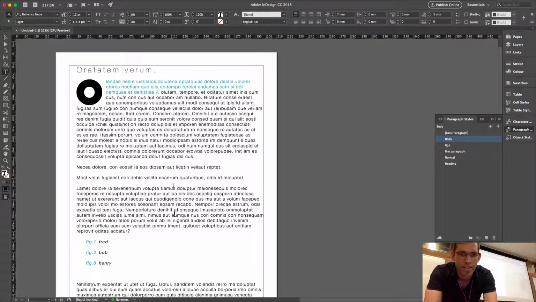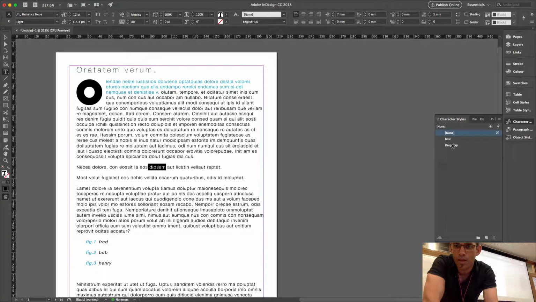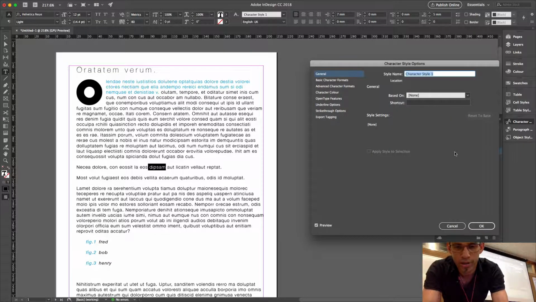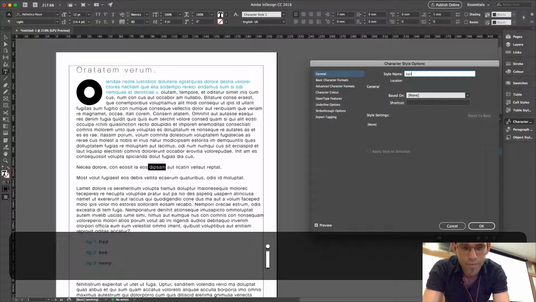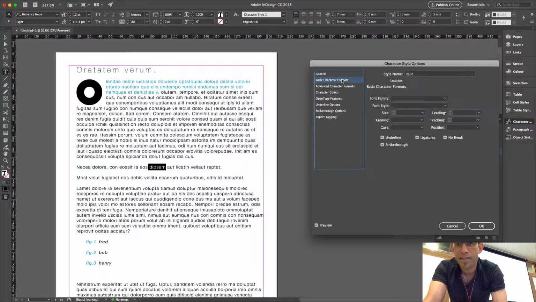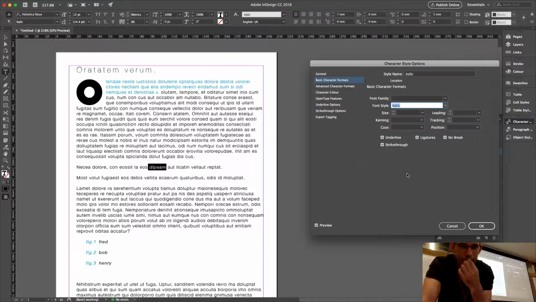I will just revisit the character styles. So if we just want to make this word italic, here's the character style. And I can go and create a new one. And we'll call it italic. And I can say, just use the font style italic.